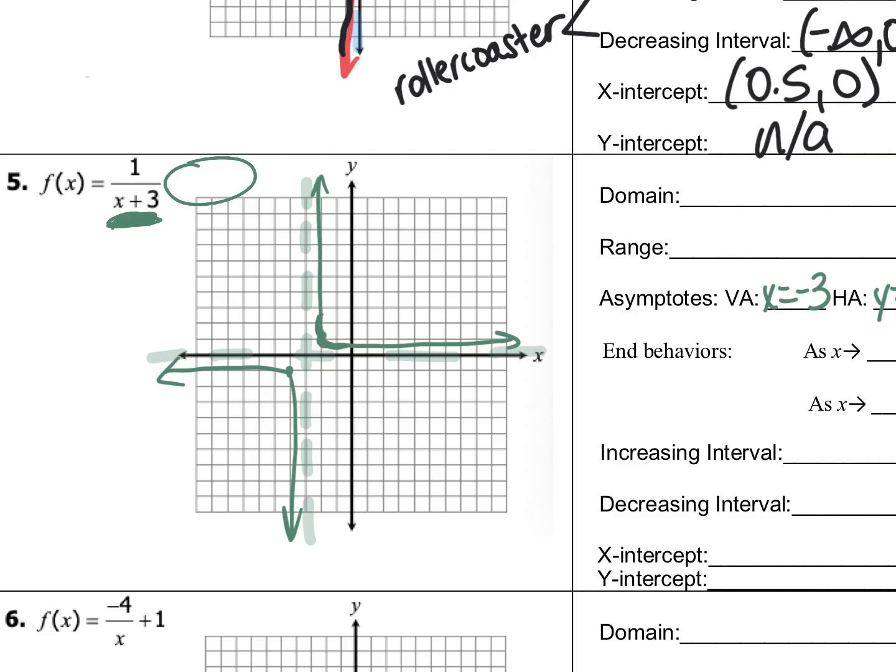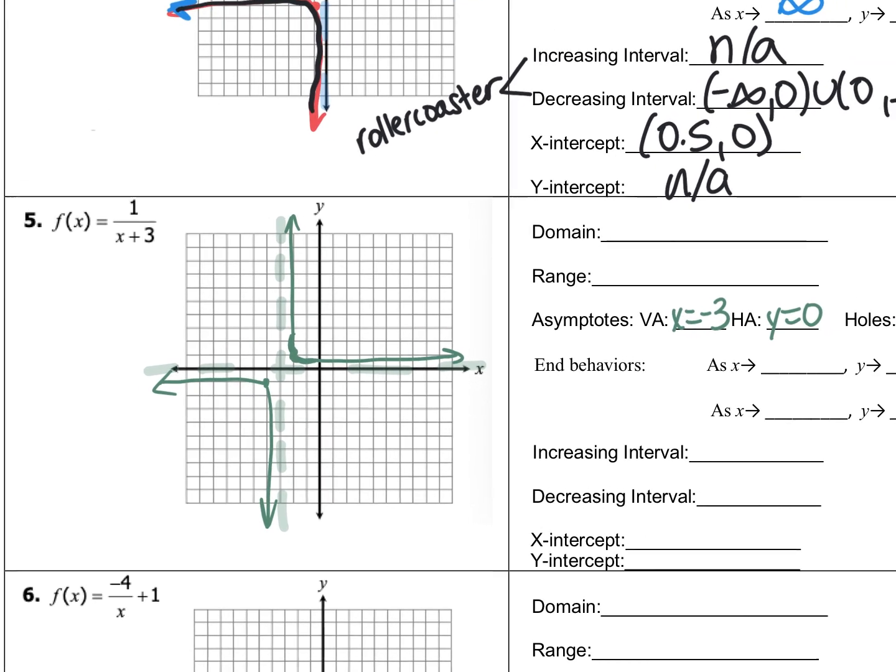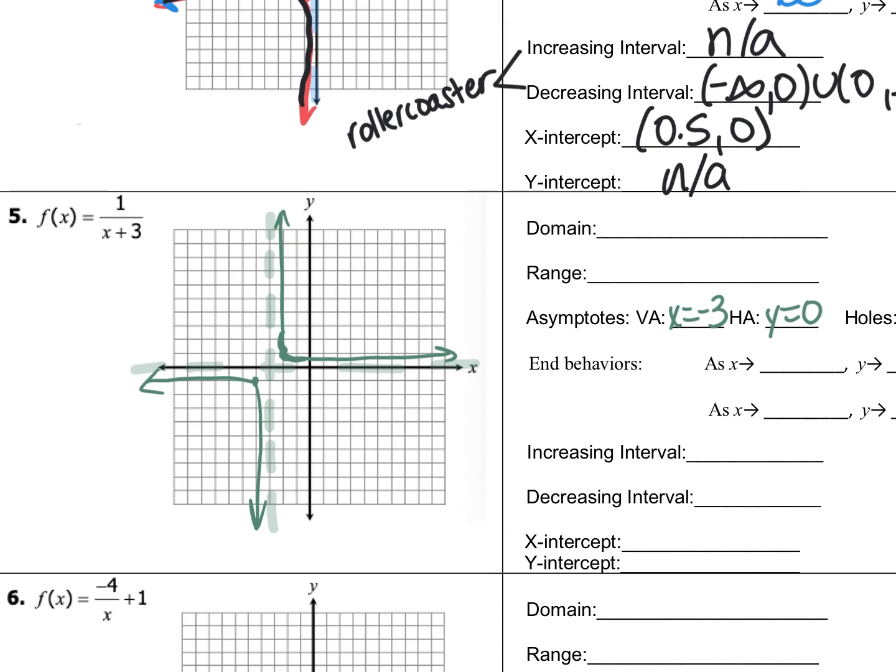Okay, cool. Now, we go to domain, so left to right. What do we think? Negative infinity to -3, yeah. Okay, just look at the graph. So then -3 to positive infinity, right? It's always going to follow that setup. Just the number's going to change depending on what the asymptote is. So from left to right, I smack a wall at -3.